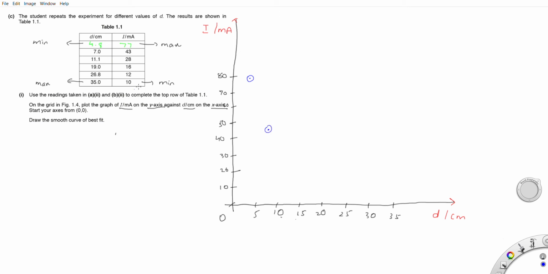Then it says 11.1 and 28. So 11.1 can easily be somewhere here, and 28 is between 20 and 30, so around here. Then it says 19 and 16. So this would be 19, and 16 would be somewhere here.